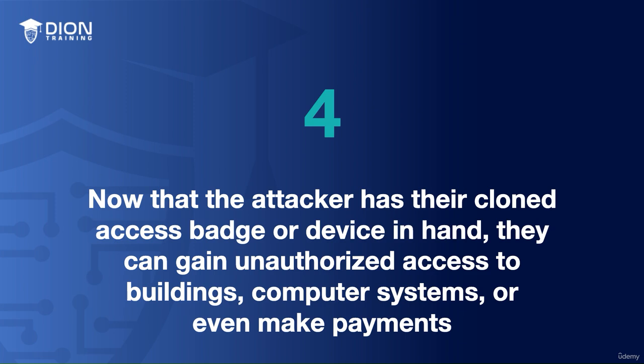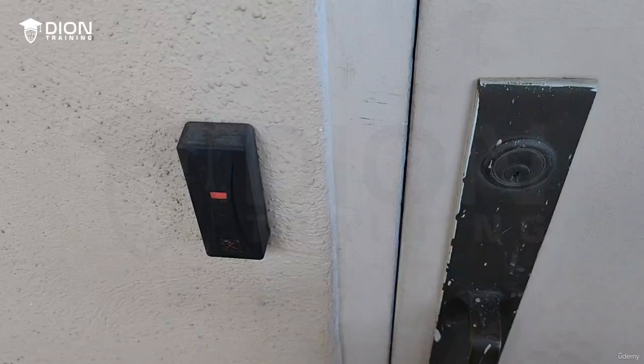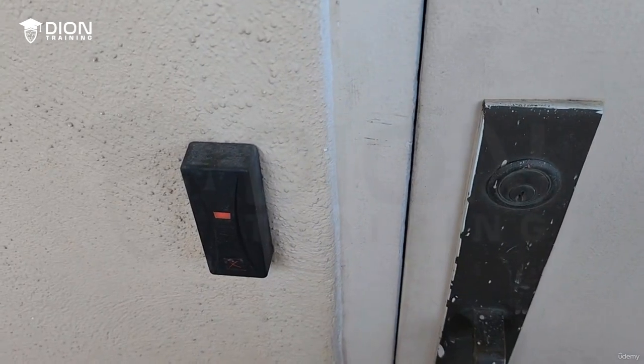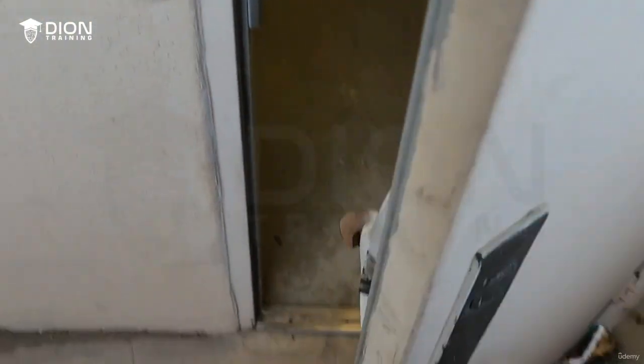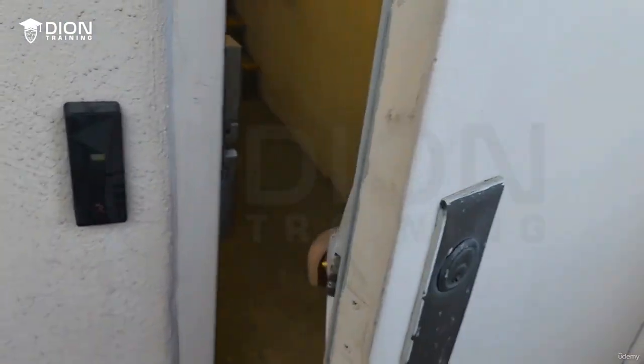Now, let me show you how this works in the real world. First, let me show you how this door is designed to work. Notice here there is a badge reader on the left, and we're using an RFID tag, which we're going to have as a small keychain attachment. As I touch this to the door, it will unlock, authorizing us to enter the building. This is what it should look like for an authorized employee.